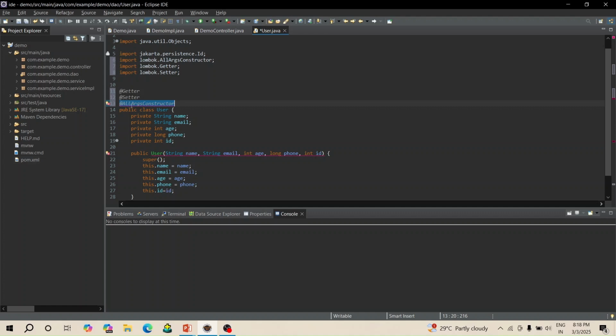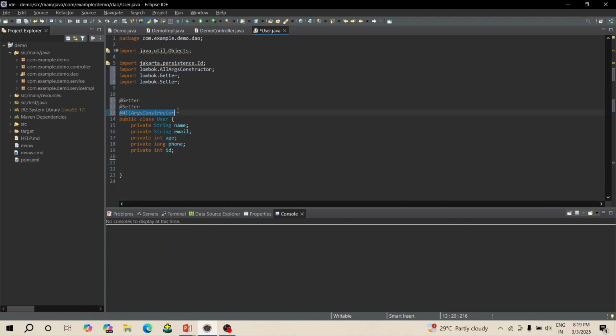Here you are getting the compile time error because the all argument constructor will also create a constructor with all the fields, and here you have manually written an all argument constructor. If you hover on this, it will show the duplicate method User with the same data types. So either you use the all argument constructor annotation from Lombok, or you write it manually. So I will just remove it.